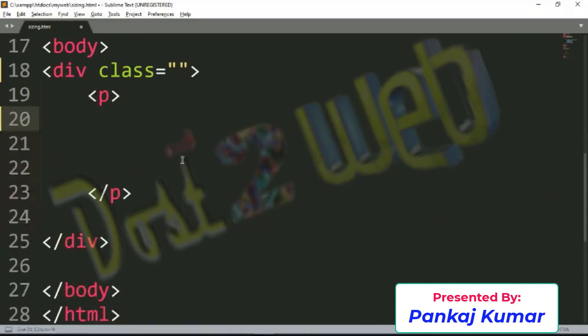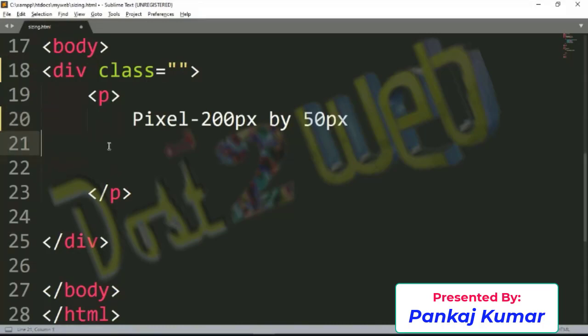In CSS we need a pixel value, that will be 200 pixel by 50 pixel. This is the first paragraph in the division.